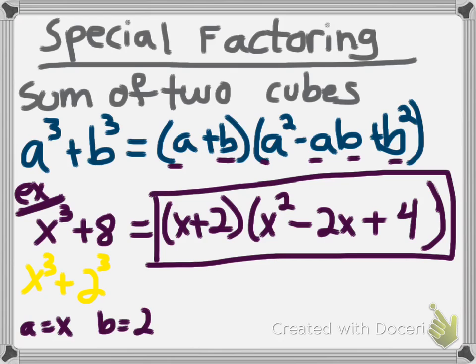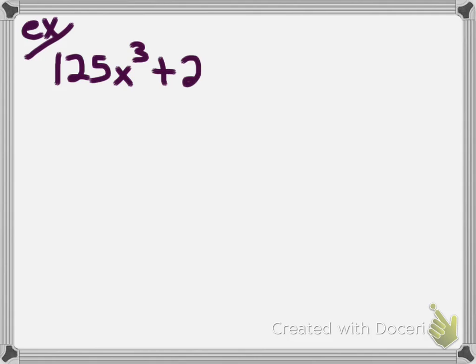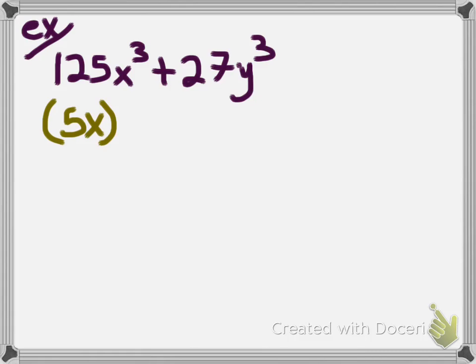All right, so that's the basic version. Let's do one more example, a little bit harder. Let's throw in two variables and see if that makes it more difficult. So the next example would be to factor 125x cubed plus 27y cubed. Again, I want to see if I can identify this with one of the patterns. Let's see if I can make this look like something cubed plus something cubed. 125 is definitely 5 cubed. 27 is 3 cubed. So the 5 and the x are being cubed, plus the 3 and the y are being cubed. So this does match our pattern.